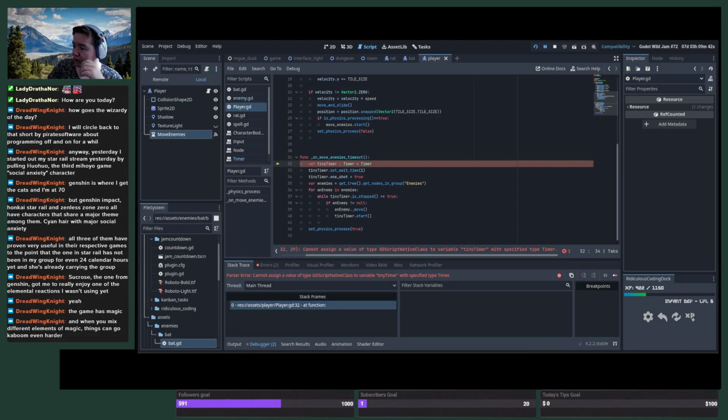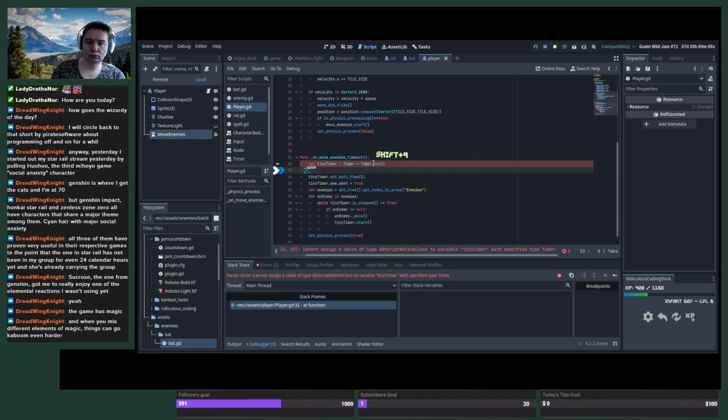Three ways to create a timer. Thank you, Reddit. Oh, welcome. In this tutorial, we're going to be going over 3 different ways of making a Timer node, purely in code. Auto start, make sure that that's false. Ah, that's what it is.